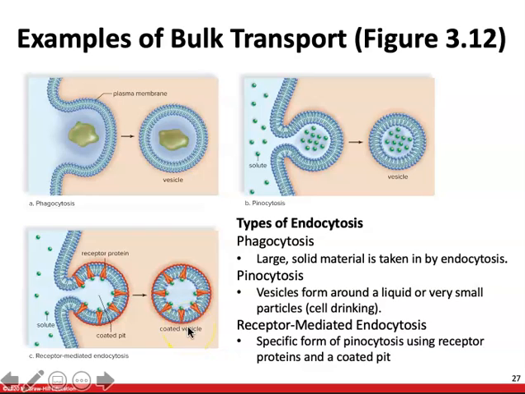Receptor-mediated endocytosis is a very special form of pinocytosis. It's going to require receptor proteins that recognize materials to be brought into the cells. It's going to specifically recognize those particles and bring them in individually. Molecules like vitamins, peptide hormones, and lipoproteins can bind to specific receptors found in special locations in the plasma membrane called a coated pit. So this coated pit has these specific receptor proteins that are going to bind to their cargo. Once they have bound to their cargo, they're going to pinch off and bring those molecules inside. This process of receptor-mediated endocytosis is highly selective and very efficient.